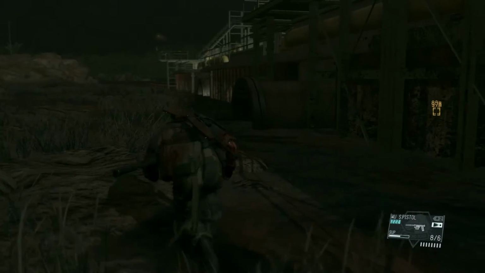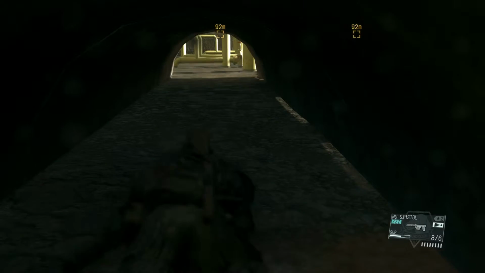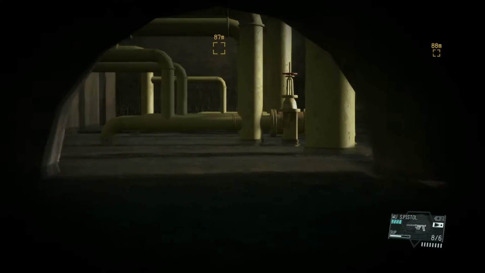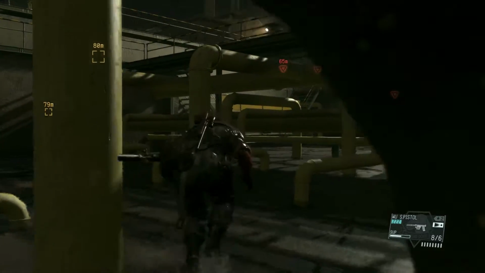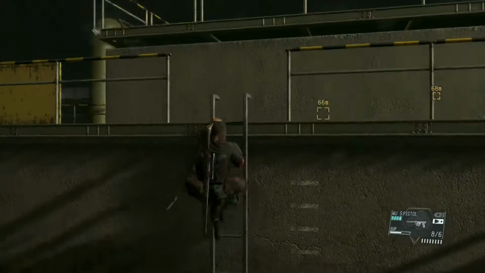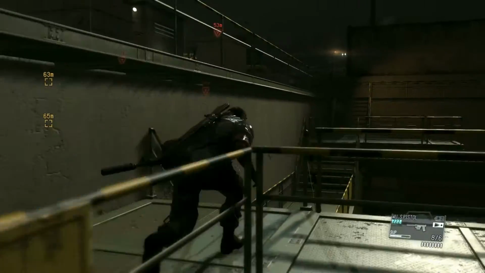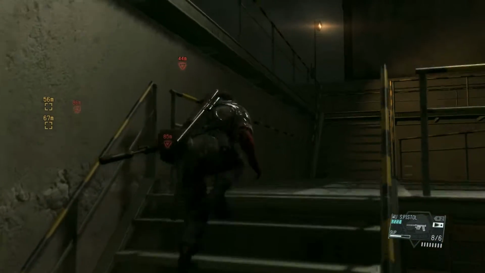Oh, maybe I can get into this pipe. That would be cool, wouldn't it? Oh yeah! I think I need to go to the one that's on the right first. Go up this ladder. Hopefully nobody spots me. I'll do my best.